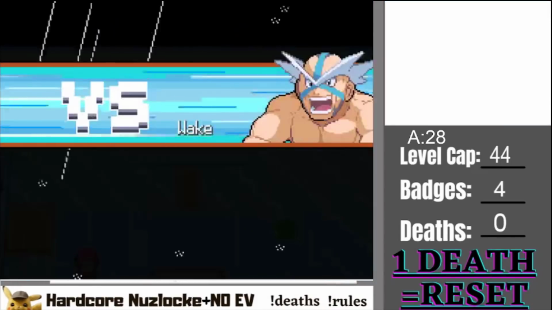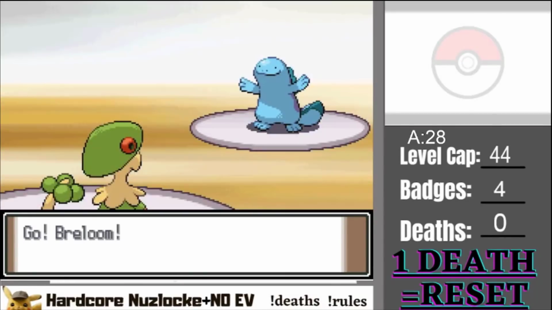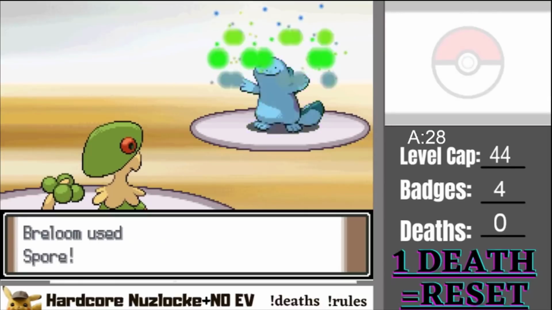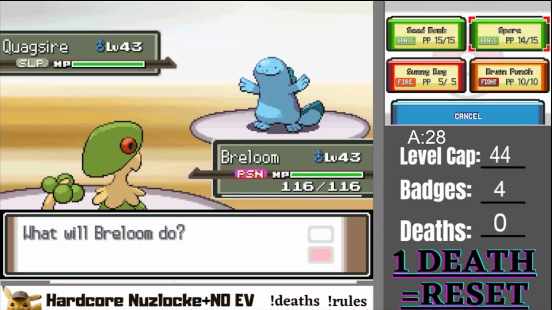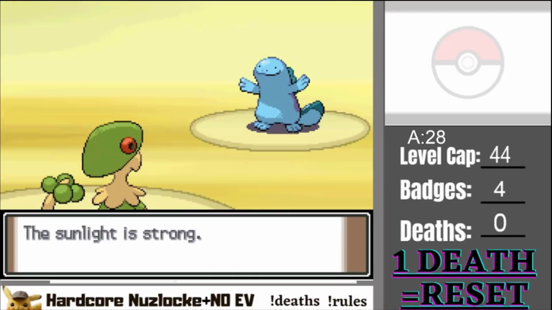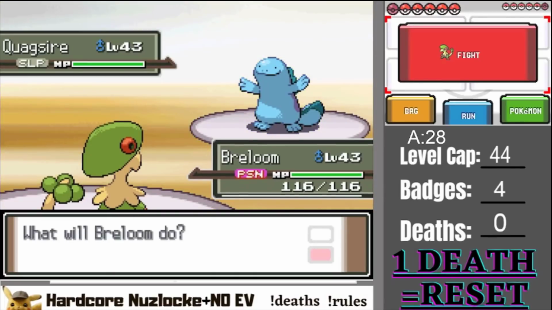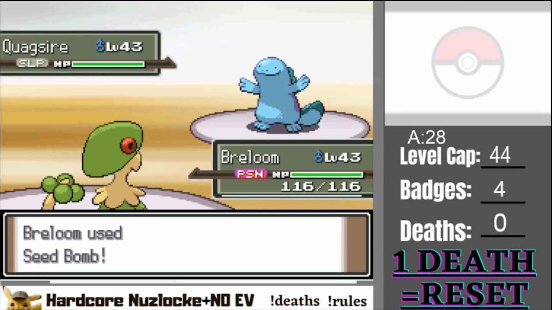Wake is a very easy gym leader. He really is. He's very abusable. So my strategy for him is usually just lead off with Breloom. Poison Heal is arguably the better ability, but Breloom is very good, and there are ways you can manipulate it with the Honey Trees. You just use Spore, so you put the Quagsire to sleep, then you Sunny Day to get rid of the weather, then ideally you take out the Quagsire.